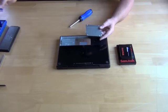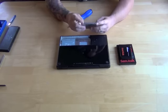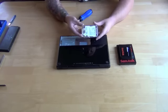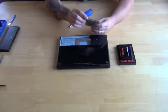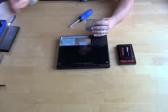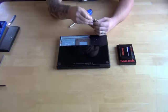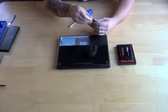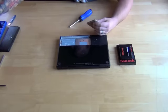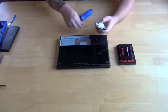Once you have that out of the unit itself, there's gonna be four locking screws that hold the drive into the caddy. You're gonna wanna remove those. On these, they're using a Torx style screw on this particular version of MacBook. So you wanna match up the right size Torx screw to it, and then pop out all four of those screws. So we're gonna take care of that right now.